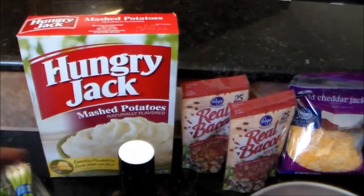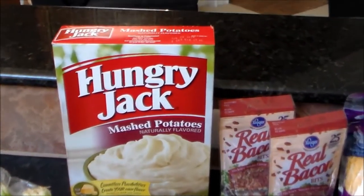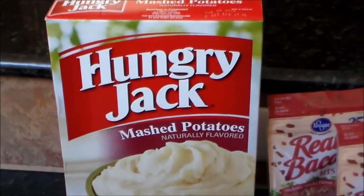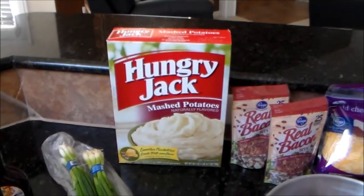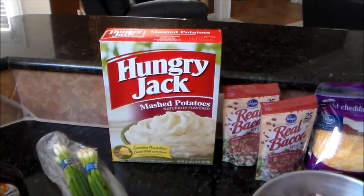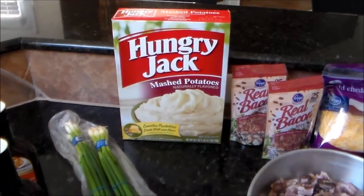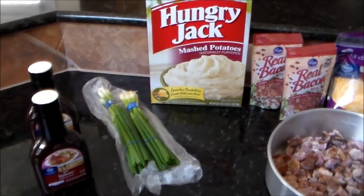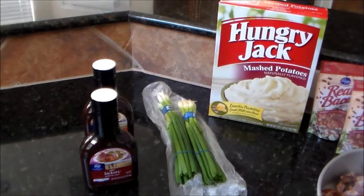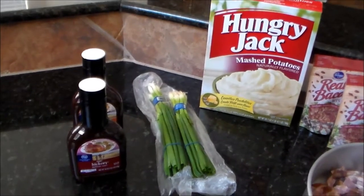A lot of people may ask why you use instant mashed potatoes. Because they're quick, fast, and they taste almost just as good, and you don't have to put in all the extra time and work to prepare it. That's my thing. I like to prepare dishes that taste good but are really simple and fast. I can cook scratch dishes, but when these dishes taste just as good, why waste all the time cooking when I could be hanging out, drinking me a cold beer, or being productive, or whatever I want to do.